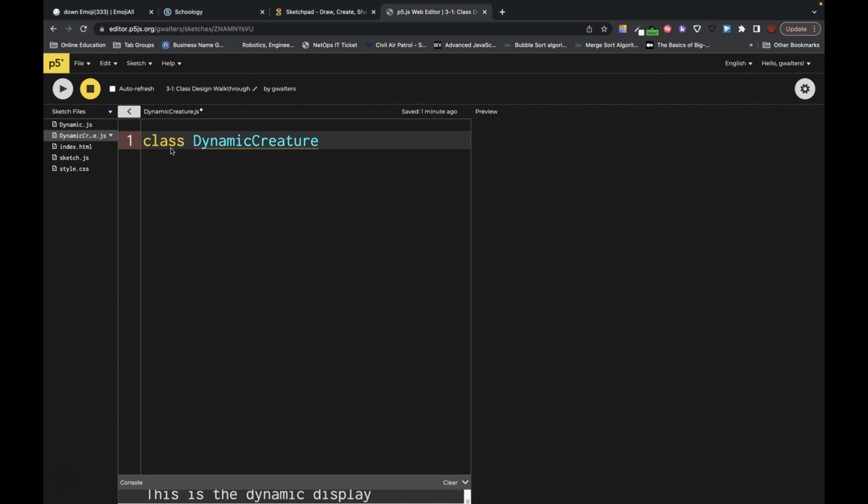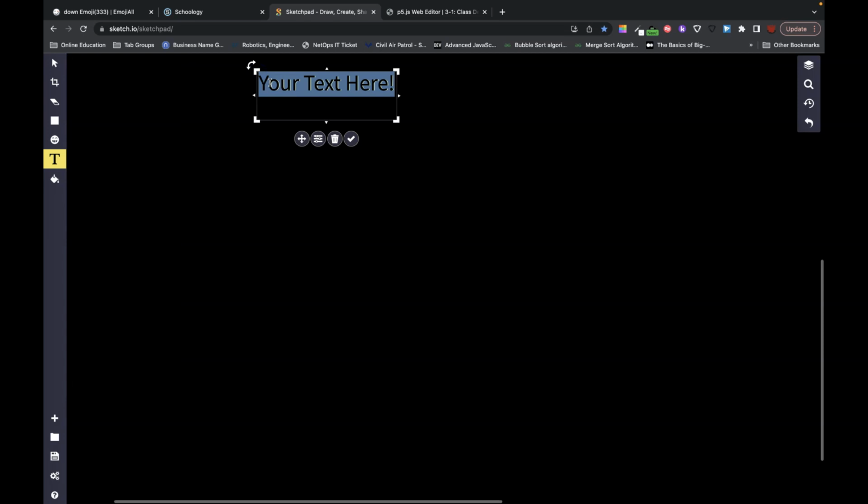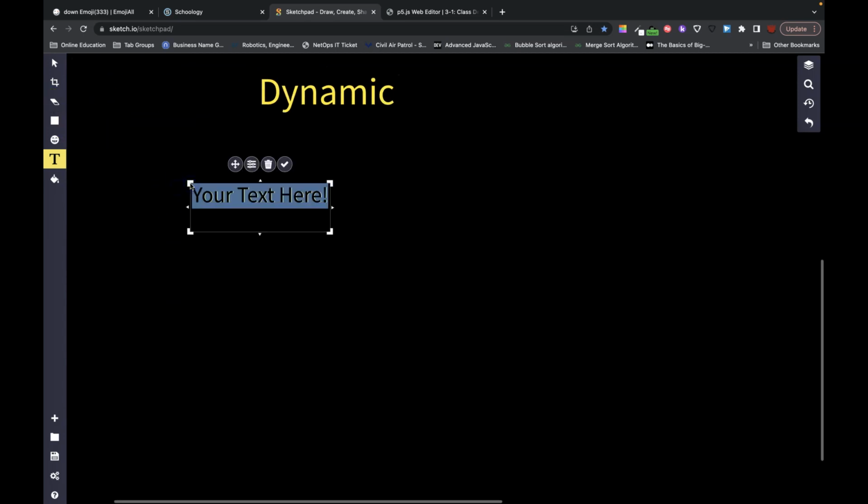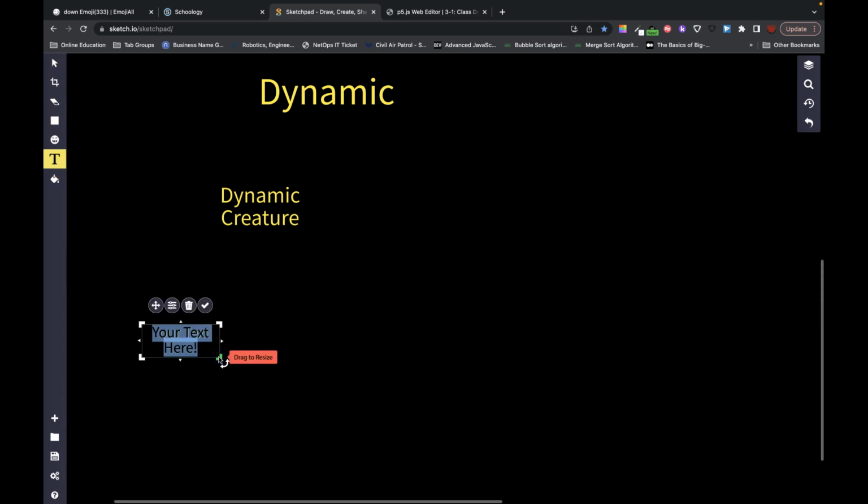Okay, now what we're saying is basically that this is a child of this base class. So we have our dynamic class. We're going to end up creating that dynamic creature class, which is going to use all the components of dynamic plus anything additional that we want to override or create. So ultimately my player is going to be here.